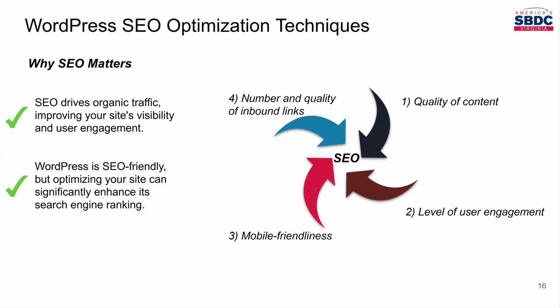Third is mobile friendliness. So this is a more important metric every year as more and more people visit websites on mobile phones versus a bigger desktop or laptop. Now, pretty much any WordPress theme that has been made in the last 2 or 3 years is going to be very mobile friendly. You wouldn't have to worry about it not resizing properly or displaying things weird. If it's within the last 2 or 3 years, you should be fine.